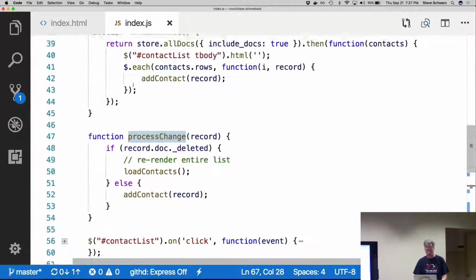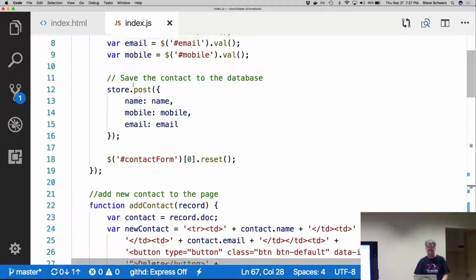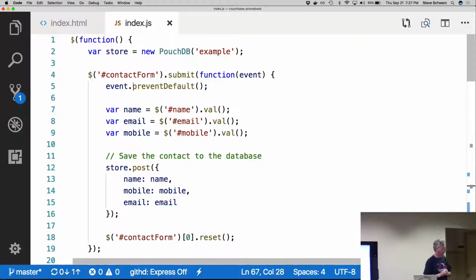So, when we call, let's back up. Does this wait for a round trip? If you post to the store, will it post first and come back and say it changed, or will it just immediately trigger a change? It'll immediately trigger off the local change, and then the replication is like a background thread. It isn't really a thread, but it's.